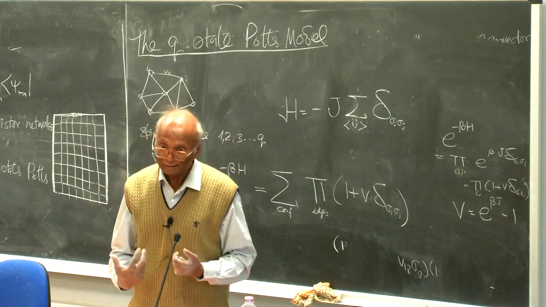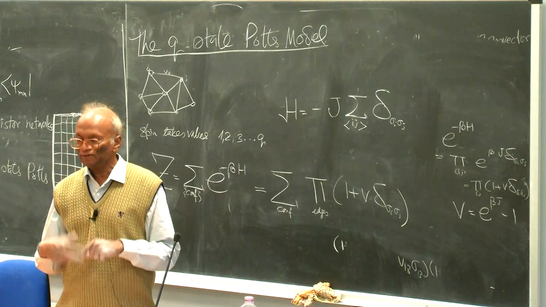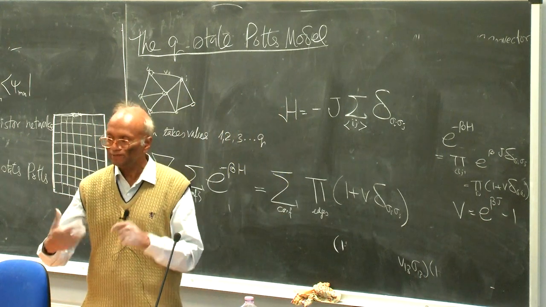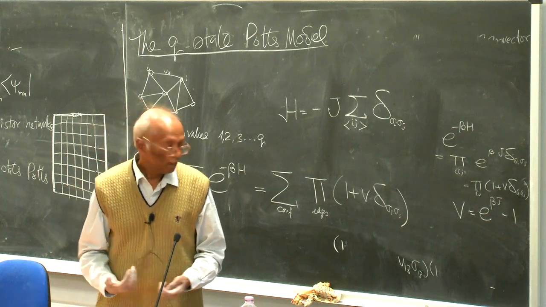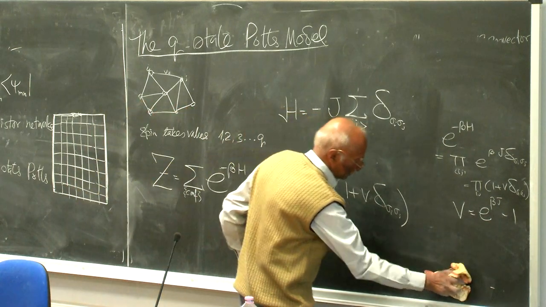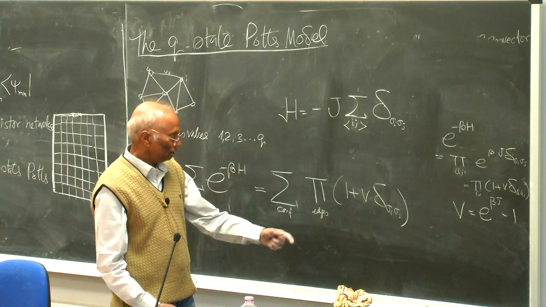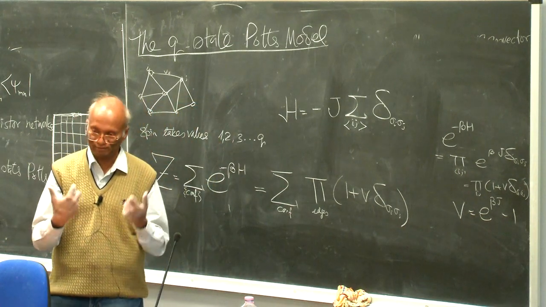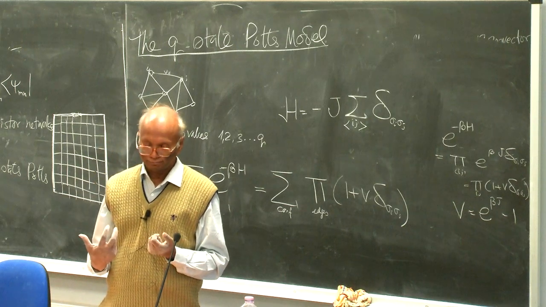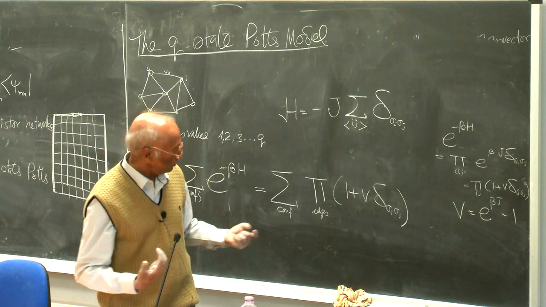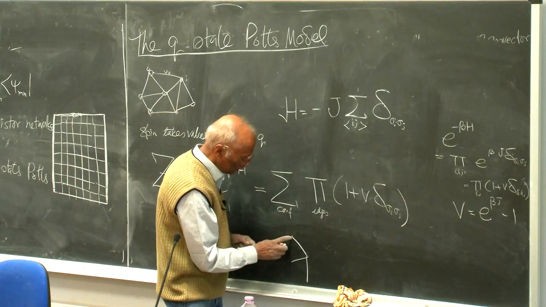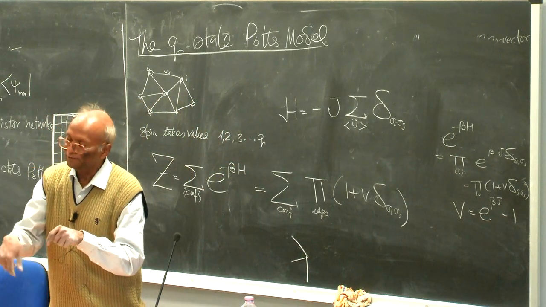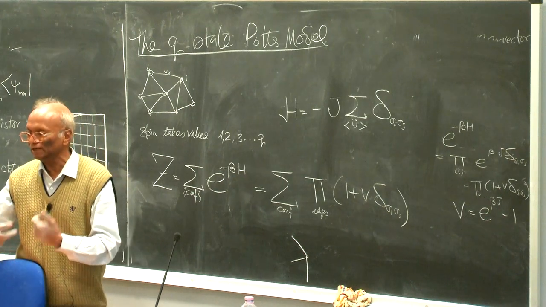That is the rule. Then the weight of a graph with given edges is just the product of the weight of each edge, which we will call v_ij, times the delta function. All right. So now I have this graph. I have the sum over 2 to the power E terms. But now there is also a summation over configurations of spins. That summation is now easy to do. Why? Because within a cluster, the spin here should be equal to the spin here. So there is only one choice for each cluster, but a total of q choices for whatever value it has.